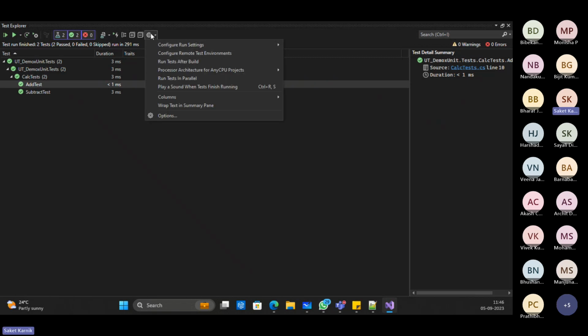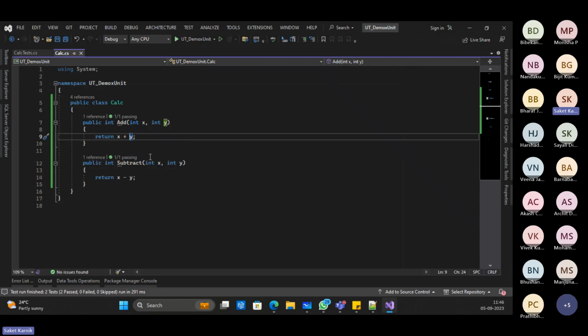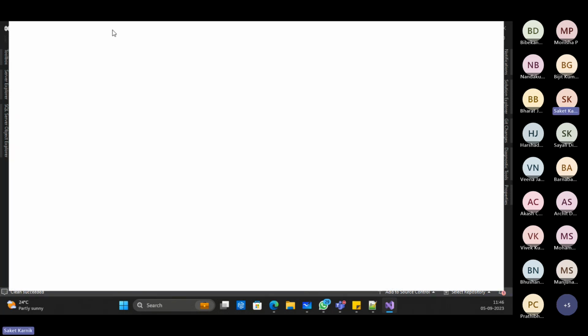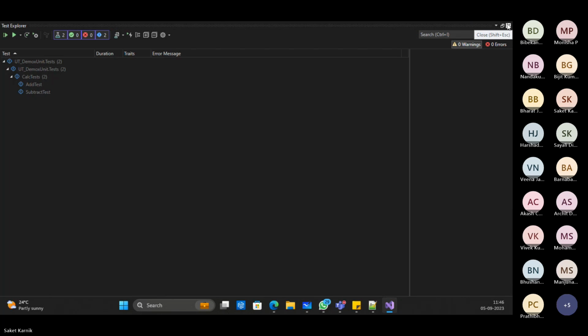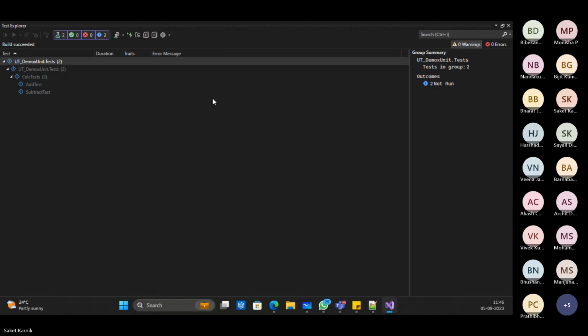You can also configure the settings like here, if you see run tests after build, whenever the build activity is performed, automatically the test cases will run. Let me close this. Let me put x once again for simulating the code change. I just clean the solution and build again.